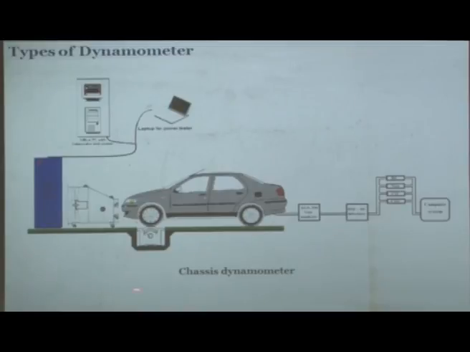So you can look at performance, emissions, fuel economy, particulate measurements from a particular vehicle. Nowadays, whatever cars are coming into the market or even two-wheelers have to necessarily meet all the testing on chassis dynamometers in order to comply with all the performance and emission regulation requirements, even the fuel economy requirements. Okay, so I think now I must stop here.